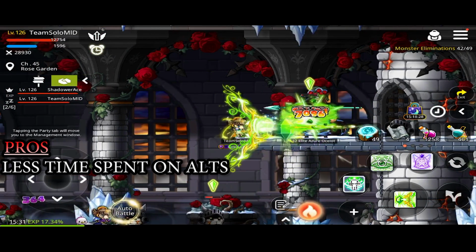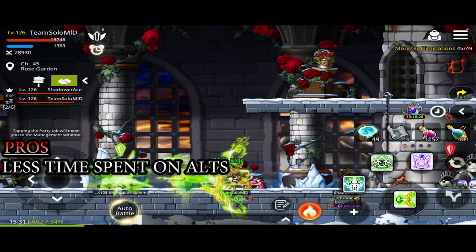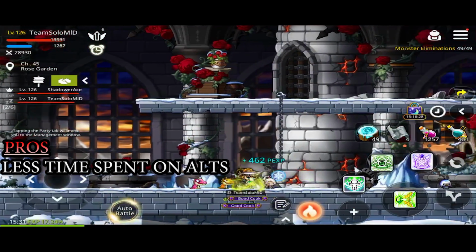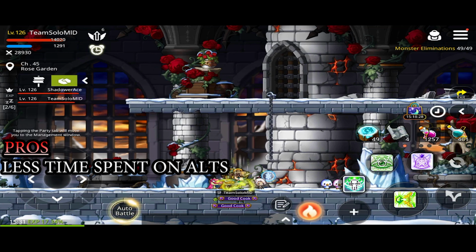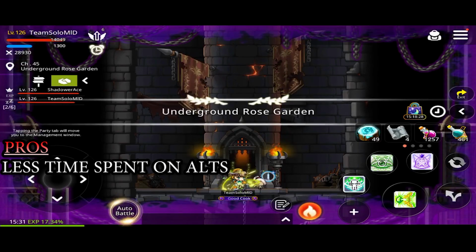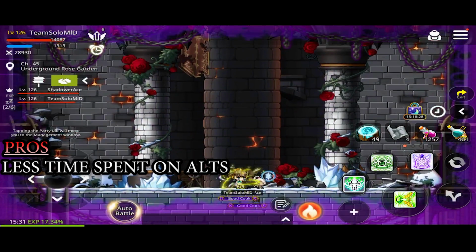If you have been watching the video, all these characters that I've been playing on have been running with another member, and it has been clearing the dungeon in about 2 or 3 minutes as opposed to 5 to 6 minutes, so it cuts the time by half, and it just greatly improves my runtime, and it gives me more time to spend on my main account.